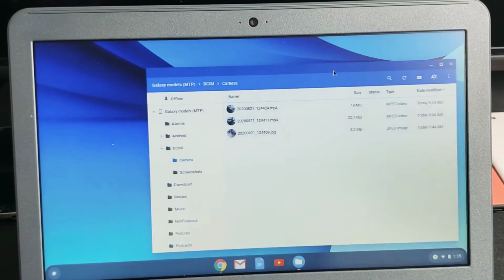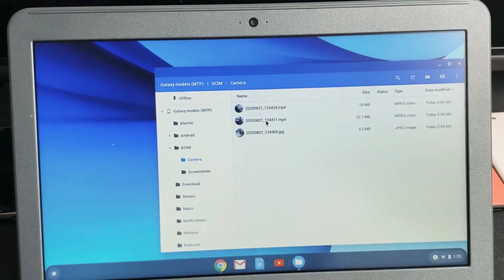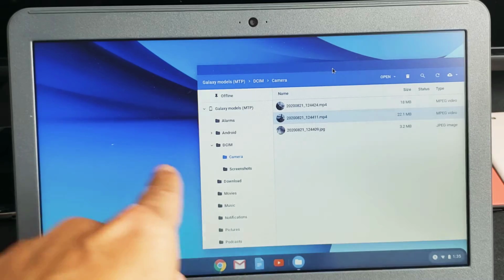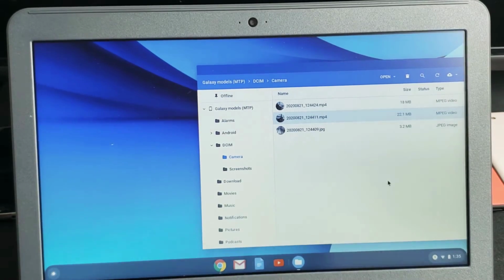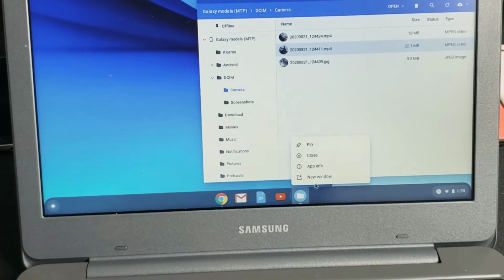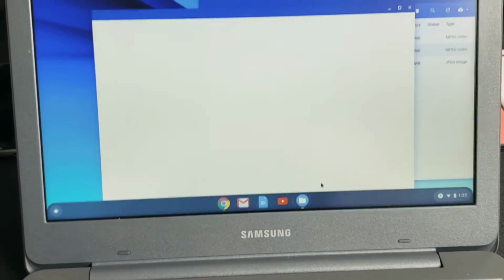Now, if I want to save this to my Chromebook, a lot of you guys are probably like, for example, if I want to go ahead and move this MP4, this video, you can't drag and drop it onto your desktop like you can with a Windows computer, okay? What you need to do is this. So we're going to go ahead and leave this window open, and now we're going to go back to the My Files here, and what you have to do here is you're going to have to use two fingers and click it, okay? Use two fingers, click it, and this menu will pop up, and then we want to go to New Window.